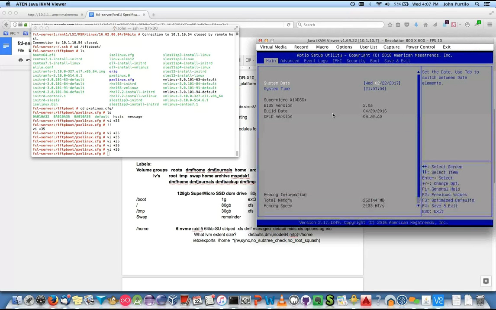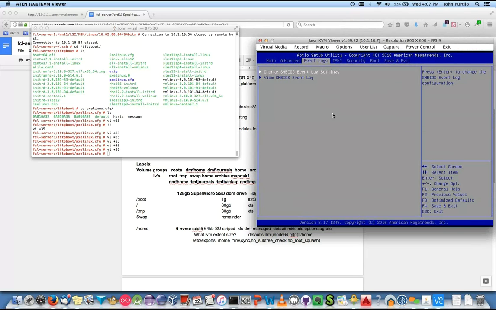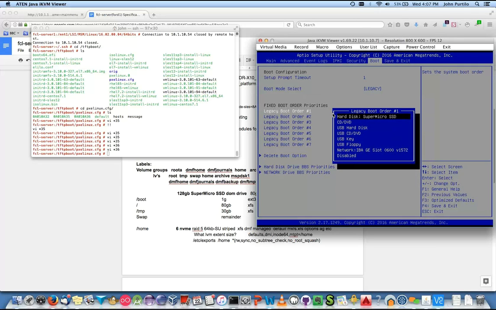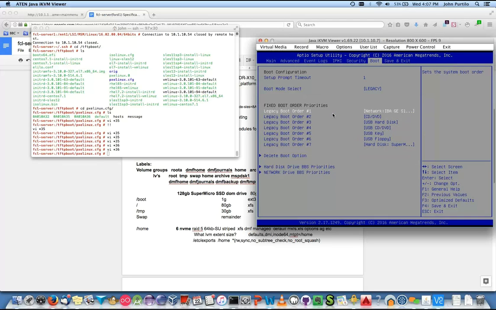Okay. So boot, and let's change the boot order. Just go to the top one, up. Hit enter. Go down to that GE slot. Hit enter. Okay. And F4.